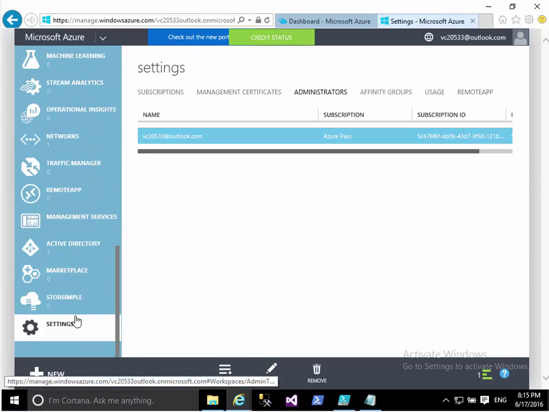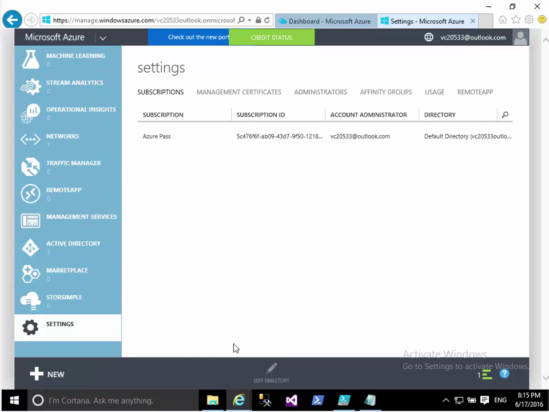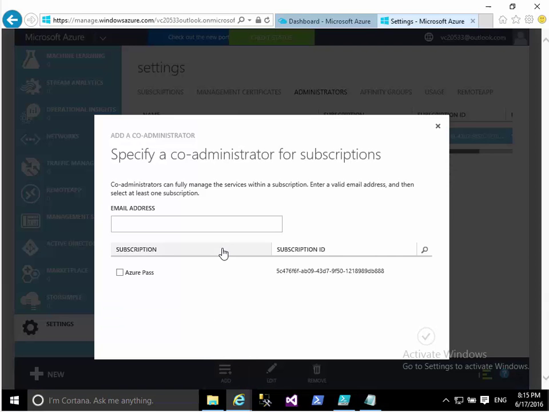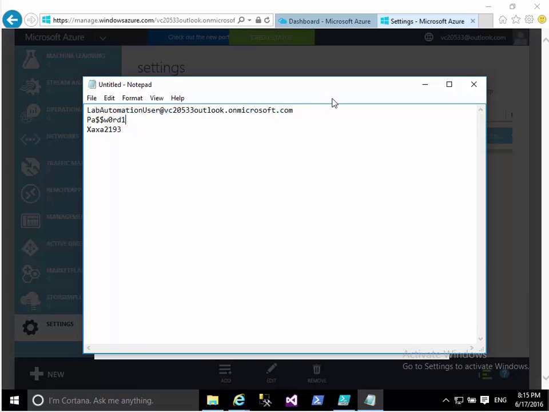Now we want to go to settings, go to administrators, and assign the co-administrator privilege for the account we just created.